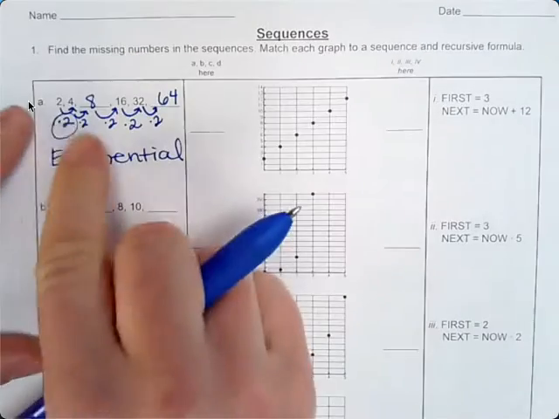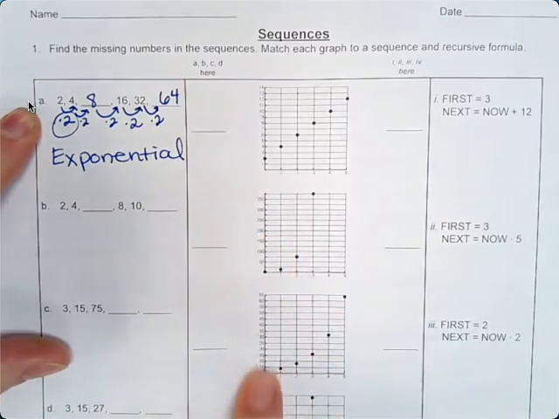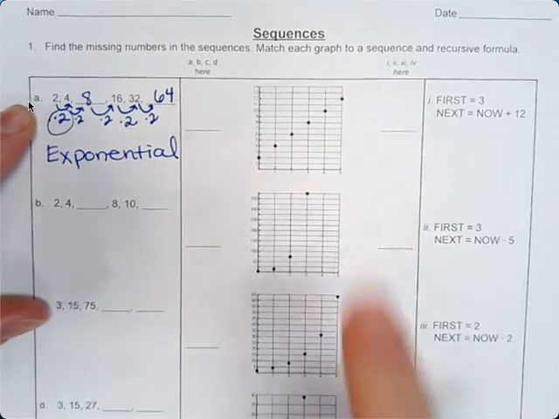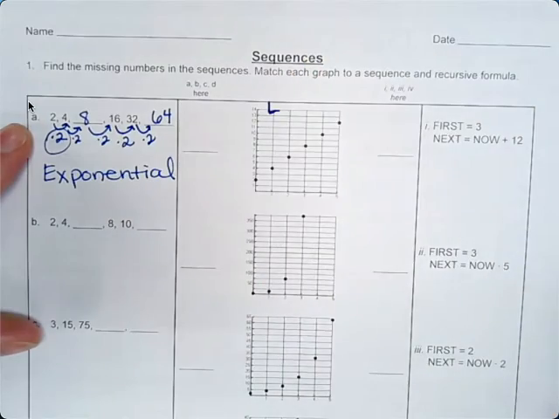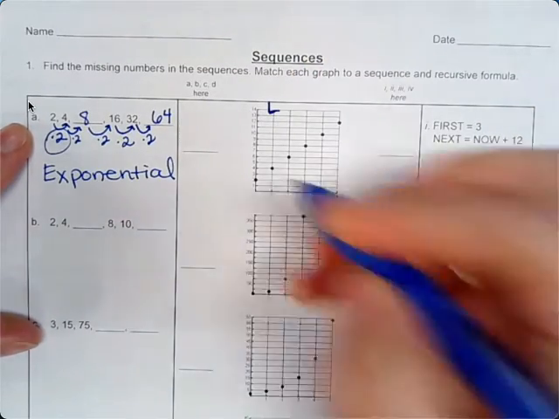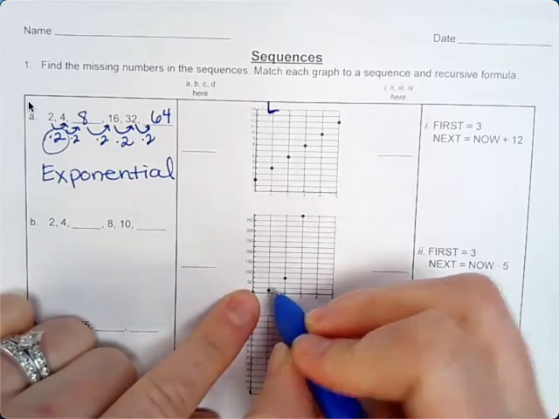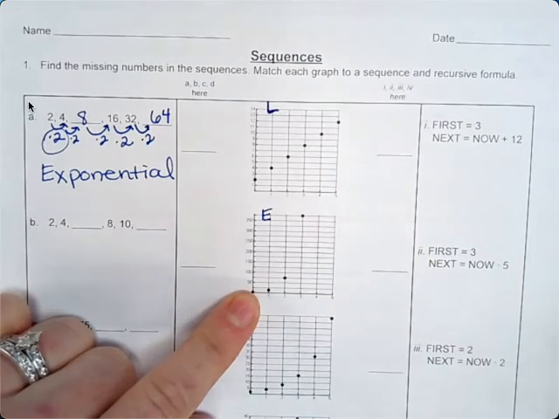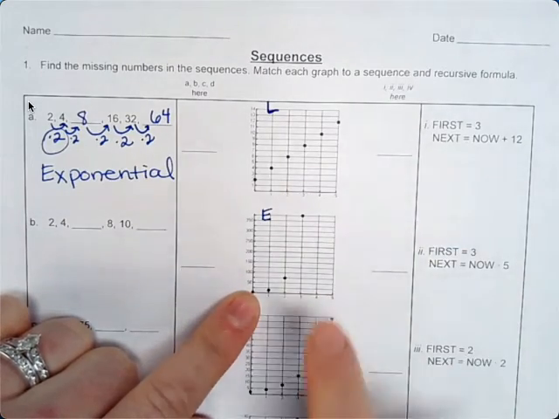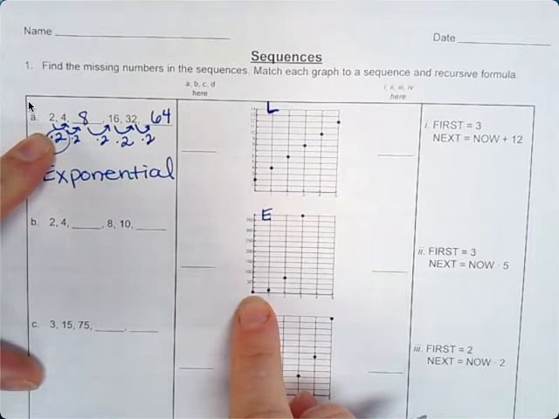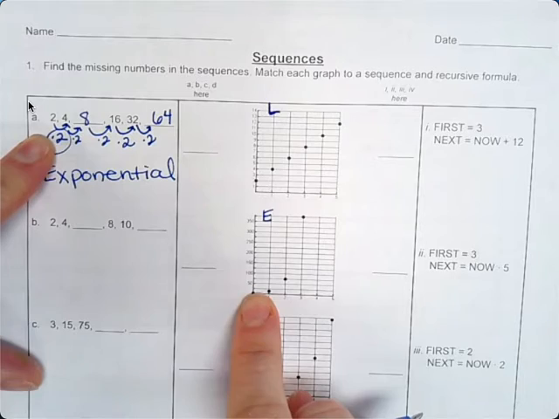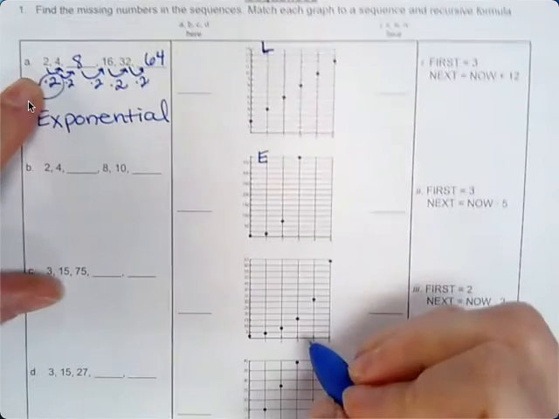So we need to find out where A is going to go, one of these 4. So this first one is linear. I'm going to put an L there. So that can't be it. This one, that's exponential. I'm going to put an E here. Does this match this one? Looks like it's at like 0 and then less than 20. No, because that goes up too fast. See how it increases really fast? So it can't be that one.